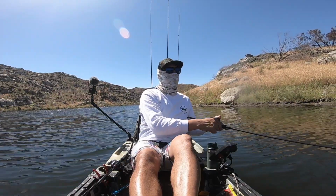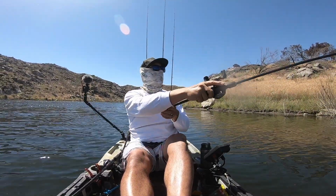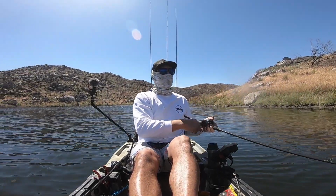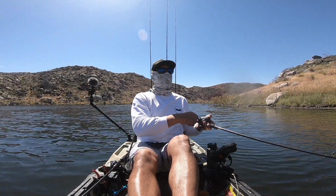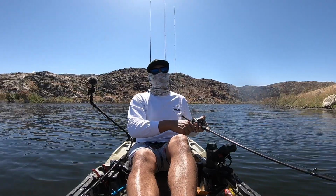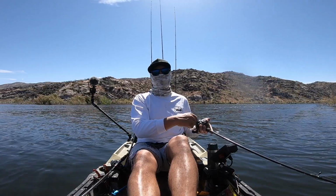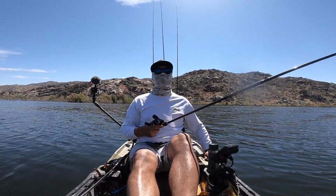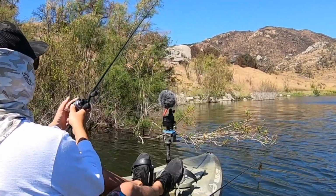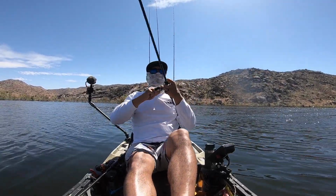Spinnerbait, something a little heavier, just so that it gets a little deeper in the water column. I'm kind of airing it out a little bit on the retrieve, kind of like subsurface. I'd like it a little bit deeper, even though I did get those two bites. They're tight to the cover, so I gotta keep that in mind. Gotta pitch it right into the trees. There it goes. That was tight to the trees.